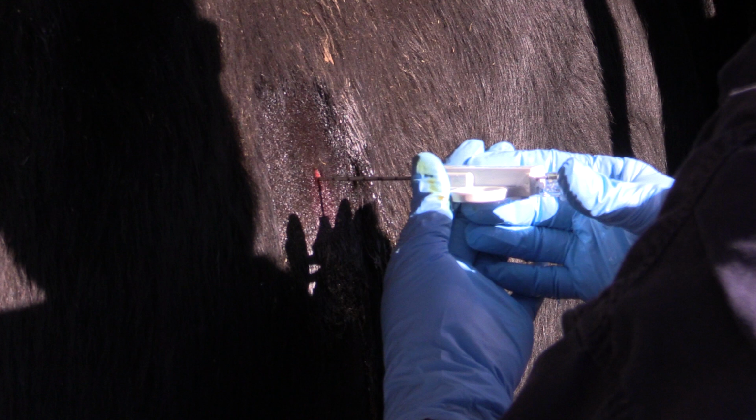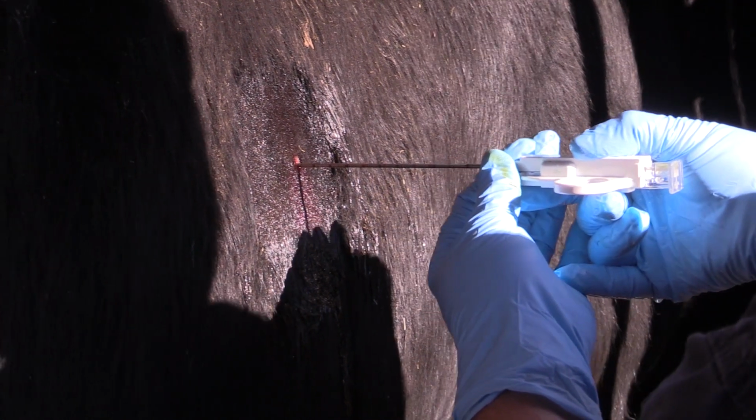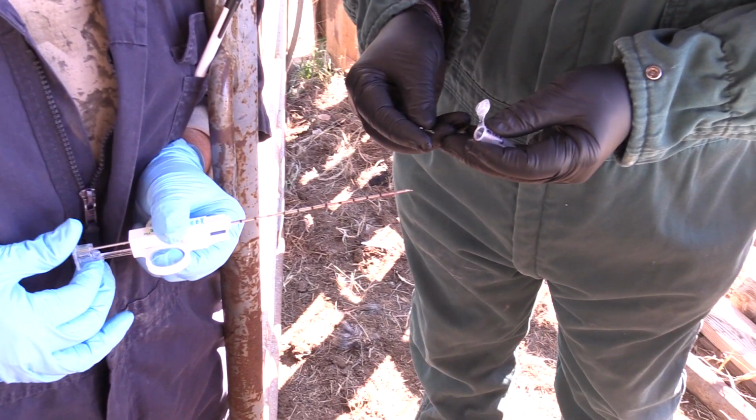Do not push it all the way. Push the trigger of the biopsy needle forward until a click is heard. The outside cutting portion will slide over the notch, collecting the liver. Quickly retract the biopsy needle. Once the biopsy needle is fully removed, pull back the spring-loaded handle until a click is heard.